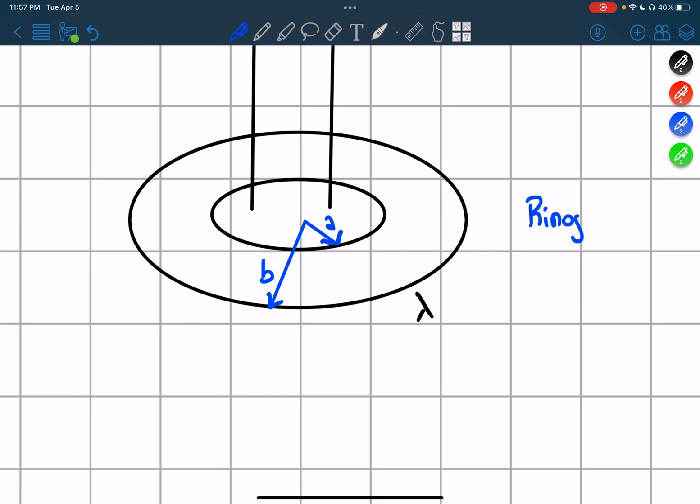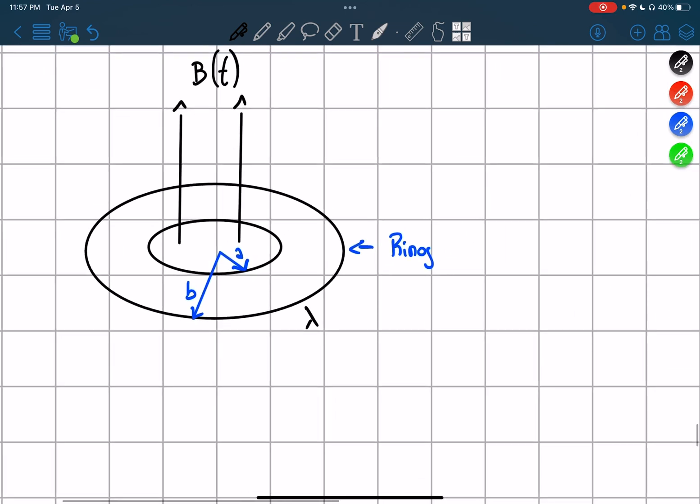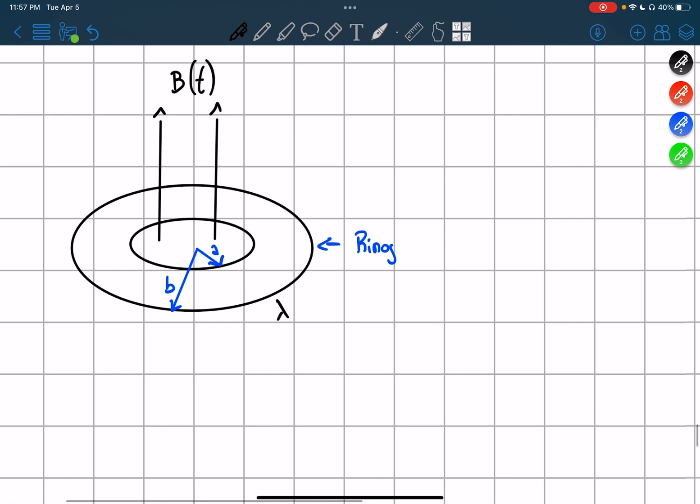Okay, so it's a ring that is just free to rotate and do whatever it wants. So first of all, since we know that this is a chapter defined through this format, we're going to have to say that it's going to equal to E times dl, which equals to negative d phi over dt.